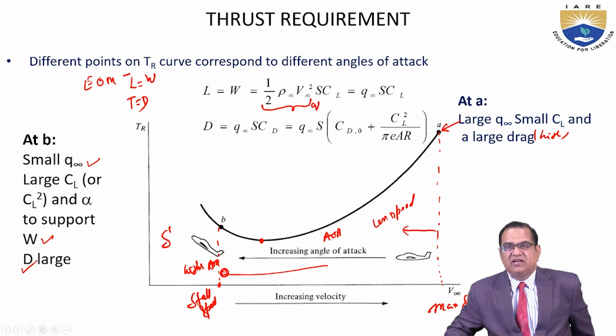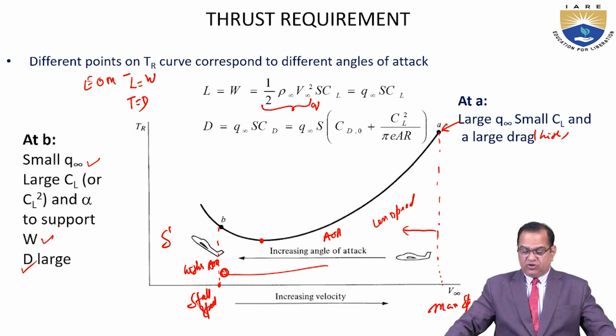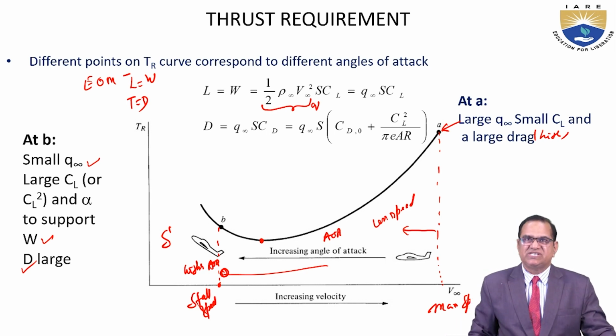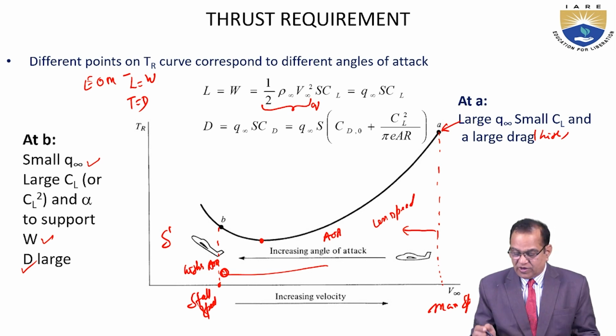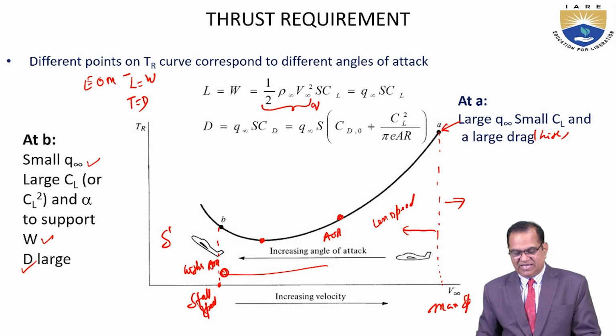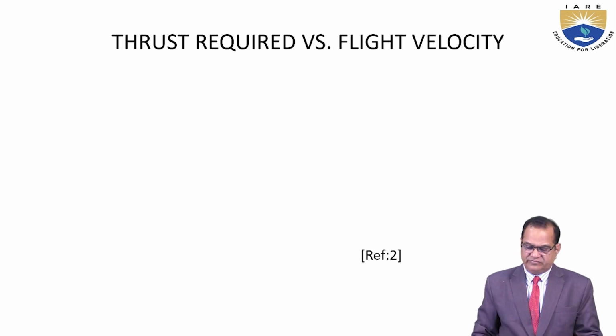So these are the scenarios at point A and point B, which are very essential to understand at which speed you have to fly. You cannot go beyond this. You have to fly in between. Always try to fly here or here somewhere. It is always good to fly in this condition.